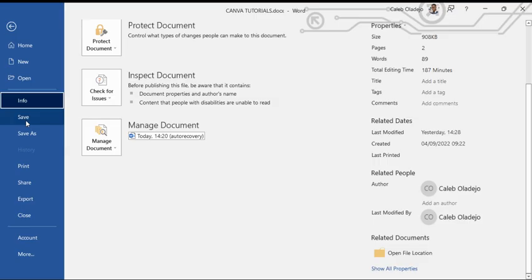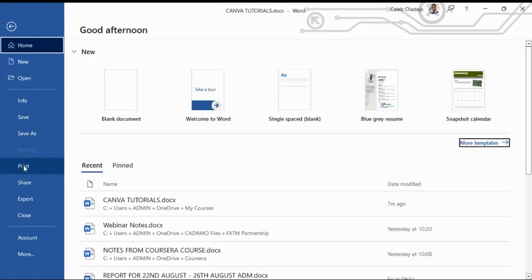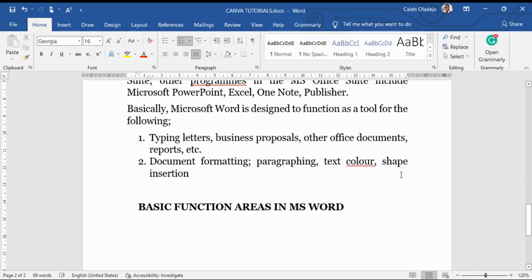You can easily save here, and you can print. You can share the document with other people that you want to have access to it. You can export it as PDF and all that. You can close it, and you can also check your account if you're using the type of Microsoft I'm using. This is Office 365 that I'm using here. Those are the basic functions.